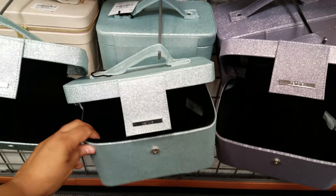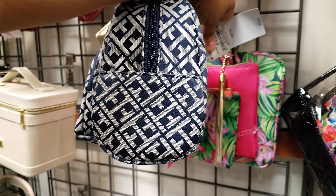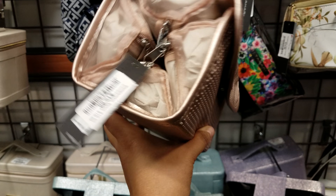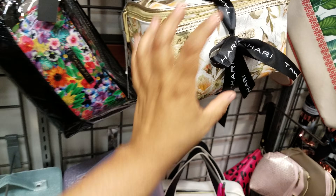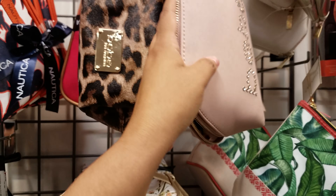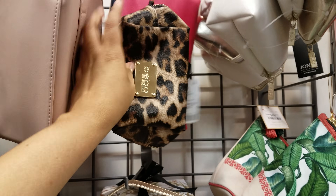More Tommy Hilfiger — you get a two-piece, they want seventeen. Then we have this Tahari one — going to be thirteen, but you open it and it folds out. More Tahari. This is a big Ellen Tracy one and they're asking for ten. Another BB right here — there's no price on that BB one. Then we have like this little leopard print mini one — they want ten dollars for this little mini one.